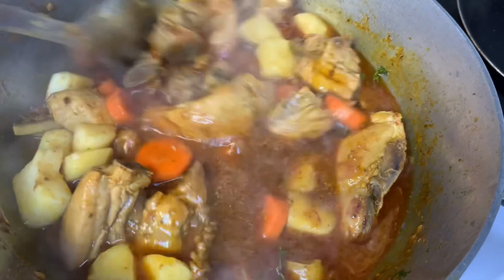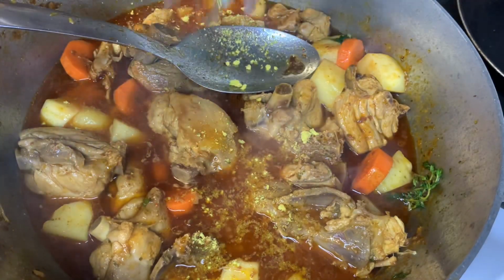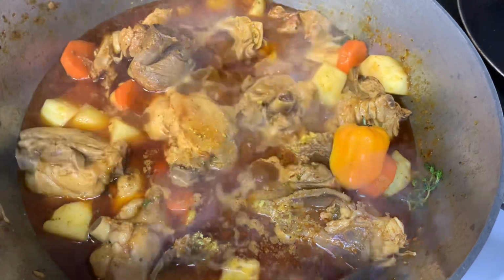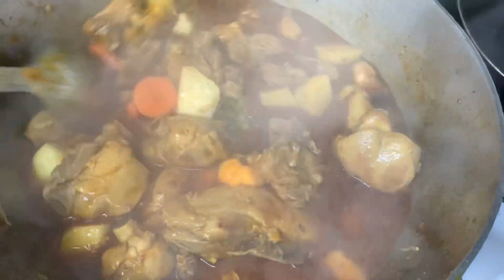So let that cook. We're going to taste it to make sure it has some flavor. I felt like it needed more flavor, so I added 1 more cube of the chicken flavored bouillon, and I added 1 bonnet pepper. That is totally optional. You don't have to add the bonnet pepper if you don't want to. And if you don't like to use Maggie, remember you could always replace Maggie with some Adobo.